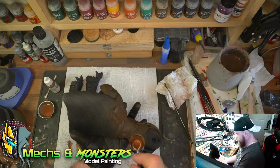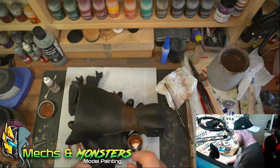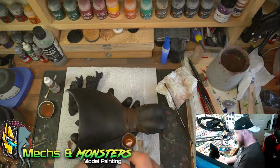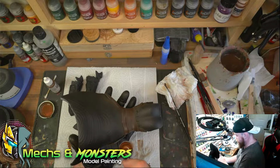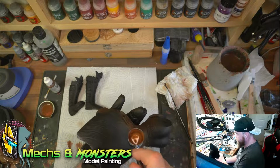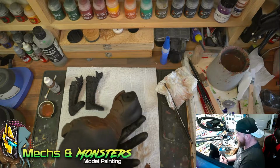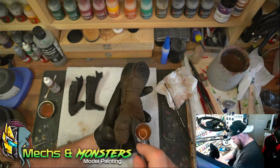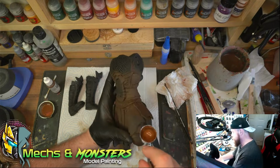And over it with a nice little thin coat. So I'm not too worried about going on the cape because that's going to get done later on. For now I'm just concentrating on the leather parts.